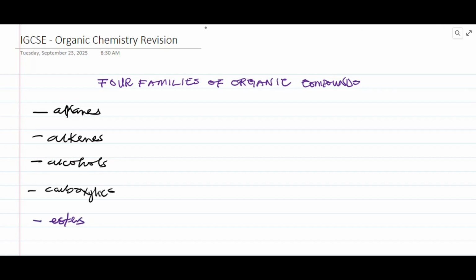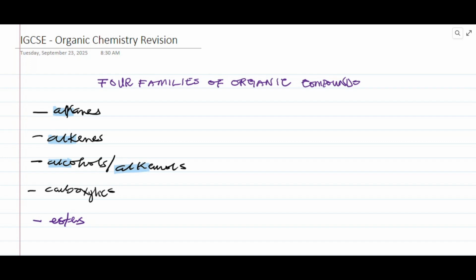We can identify the name of a family in two ways. If you look at the family name, this name can be divided into two parts. The alk part, as you have the alk here, then we have the alcohol here. In fact, this one has another name that can reflect this alk as well. So alcohols are also called alkanols. So we can say that we have alk in this name as well.